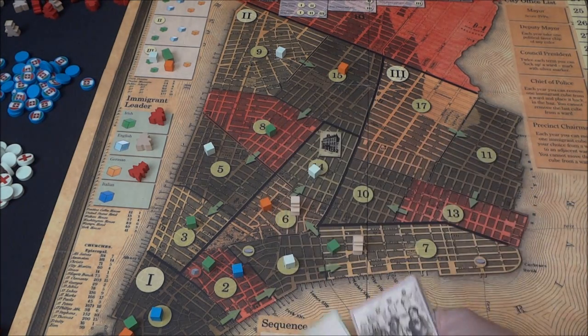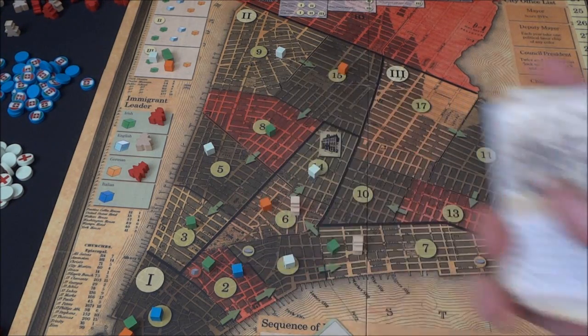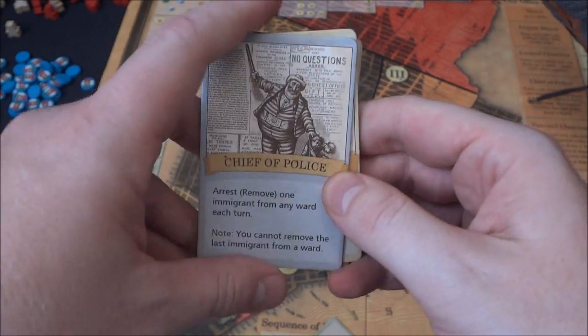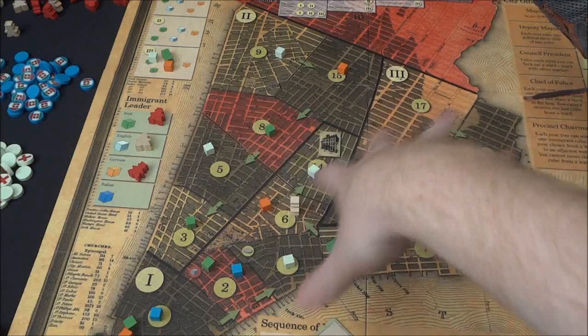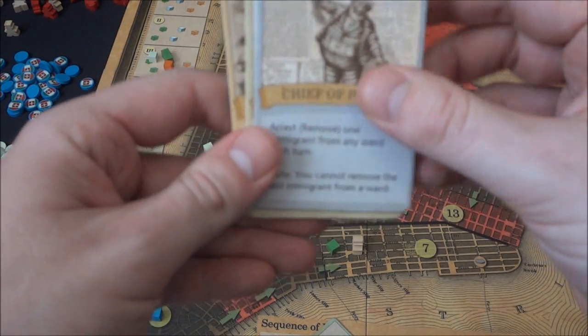So the first thing the mayor's going to do is pass out these other roles here. So let me talk about these roles. There's 4 other roles. If you're playing with less than 5, not all of these will be in play. So let's look at this first one, the chief of police. He's allowed once per turn to remove an immigrant from any of the sectors here, but you can never remove the last one. Okay, so that's what he can do.